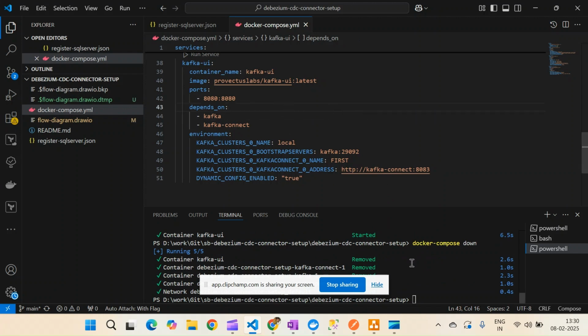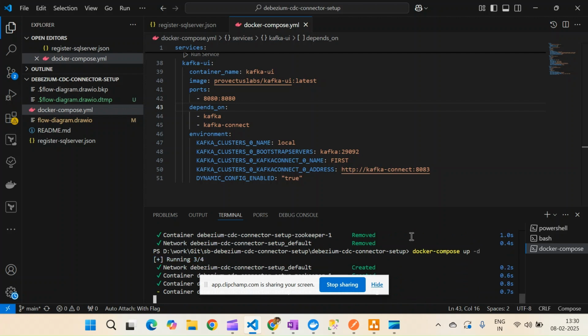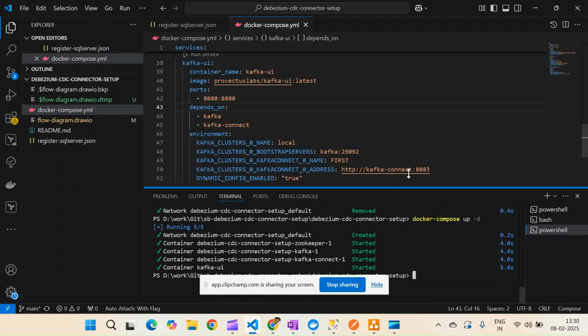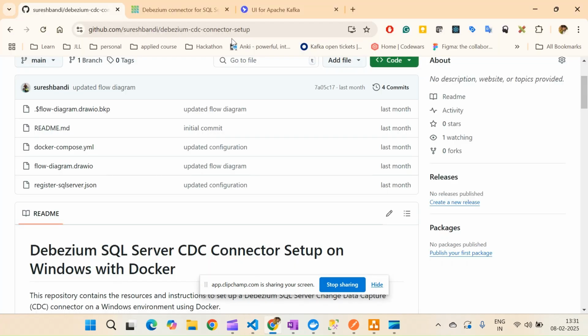Once you have this, let's just start the Docker Compose. Yes, it's started. Okay, let's see Kafka UI.